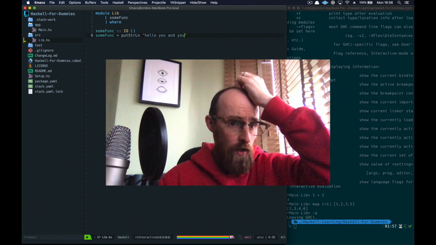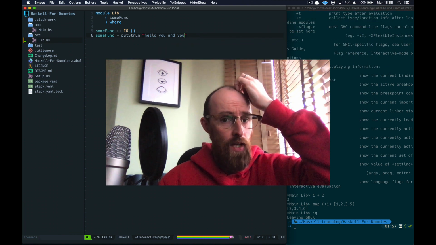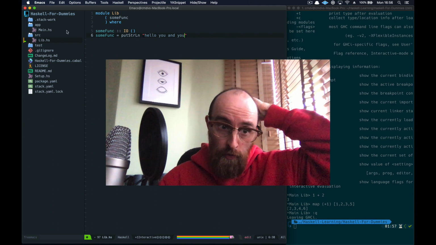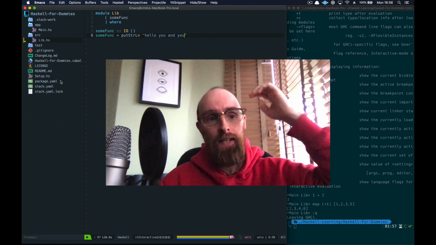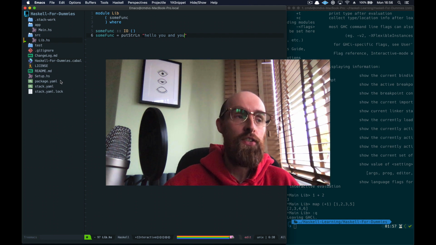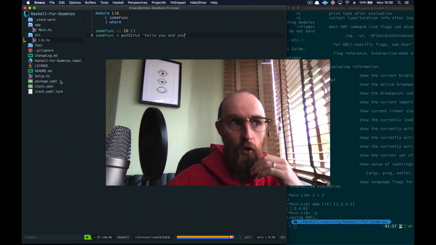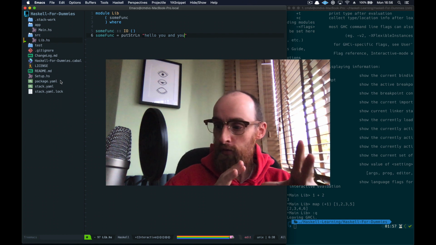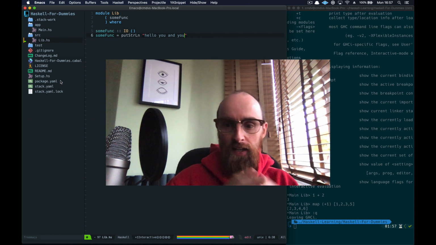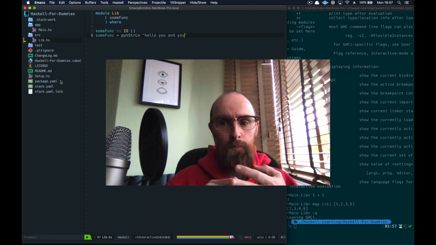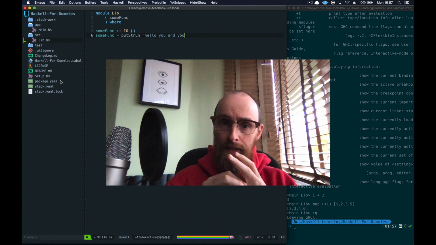So I think what I've shown you so far is how to get set up, get going, have a little bit of a look around at how things talk to each other, how the package YAML works, also GHCID, which is really great. I had a little hint of doing the type holes, which is using the compiler to help you with what this function should take or shouldn't take. And then I showed you the REPL, where you can start experimenting and playing around with functions and seeing how they go together. And that's that for now.